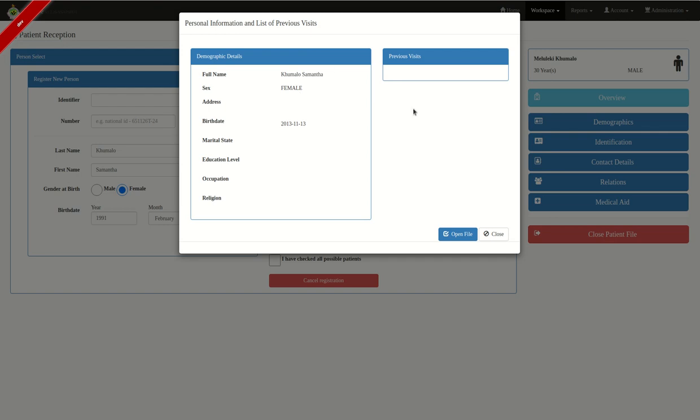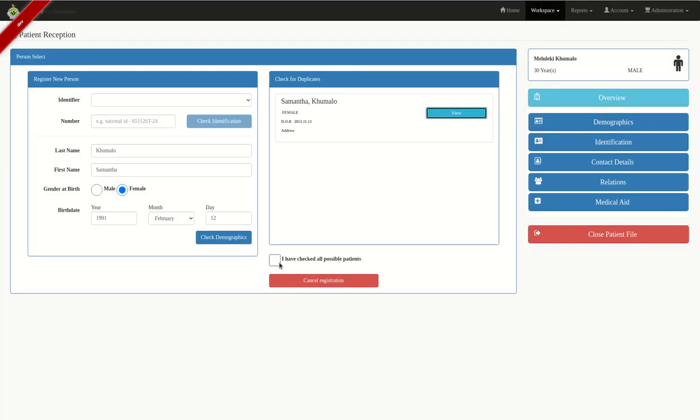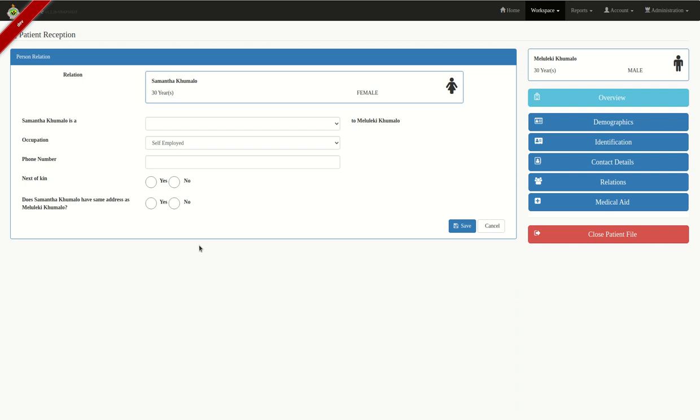So I'll close and confirm that I've checked all possible patients, and I'm sure this is not a duplicate, and then I'll click register. Now I'm going to highlight that Samantha is a spouse to Meluleki Khumalo, and she's a student, and I'll put Samantha's phone number and highlight that she's a next of kin to Mr. Khumalo and they live in the same address, and click on save.